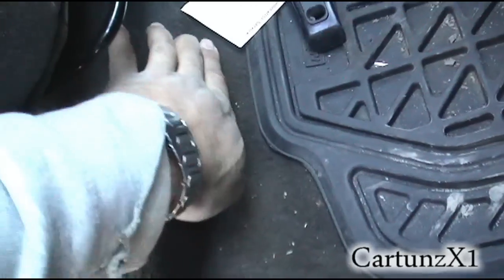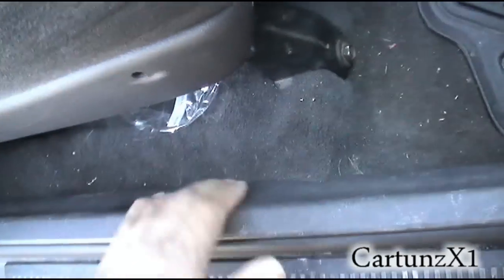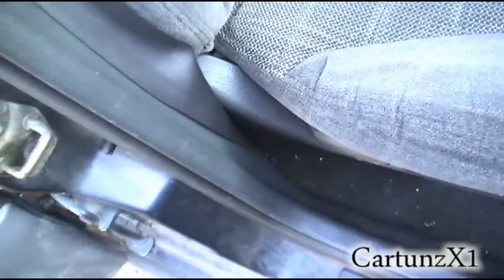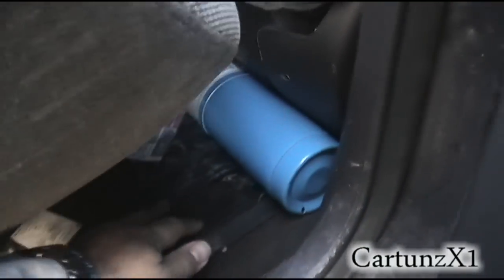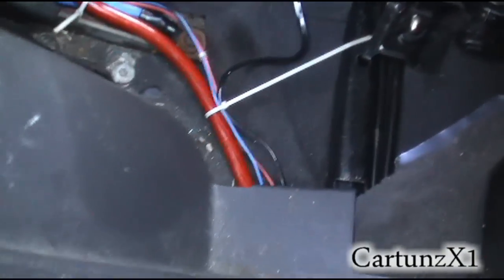I've got it actually underneath the carpeting. It's running over here because it wouldn't fit in that small area without me being able to put the bolt back in. I had to take out the seat and take all this stuff off so I could make sure I had all the room to put it back in. Then I ran it from midway in here to the edge corner over here — had to take all this stuff off and it came out right there with a little notch cut out right inside there.